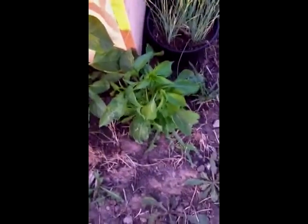So, let's see. This is a pepper here. And I have banana peppers and mini bells. And to tell you the truth, I didn't label them, so I don't know which is which. So this could be the banana peppers, or this could be the mini bells. I'm not sure. But they're doing pretty good.